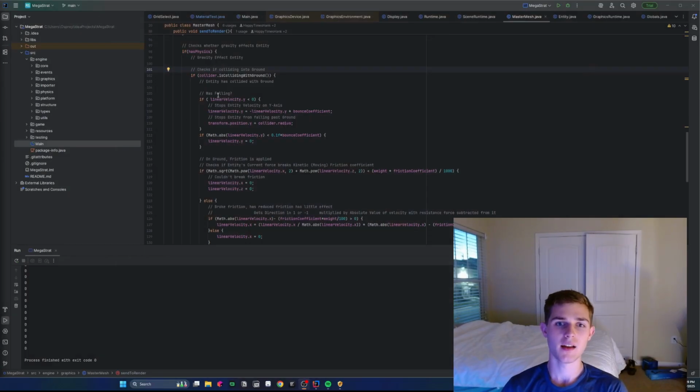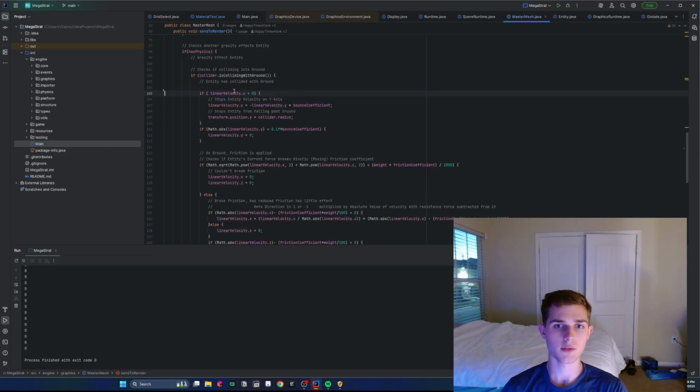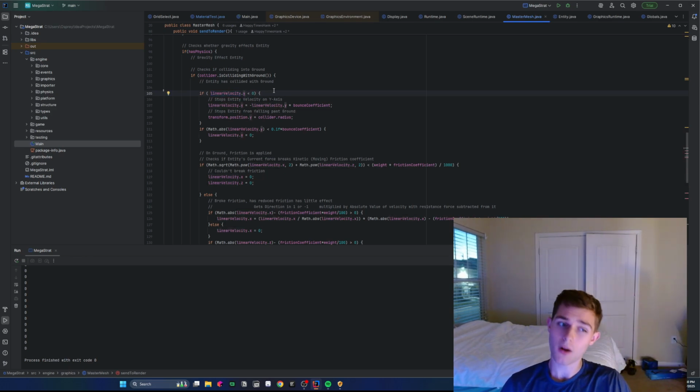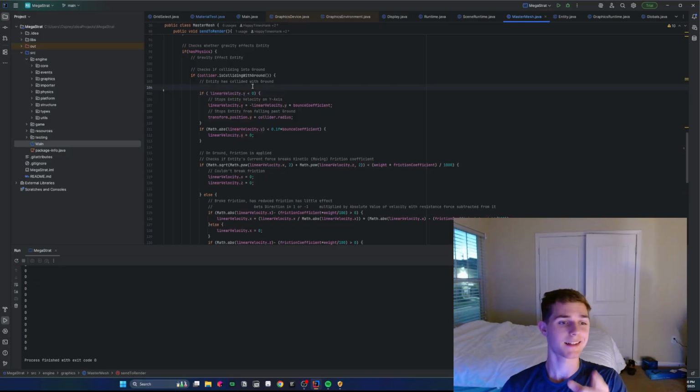This is not going to be a video where I criticize my friend's code. I'm just grateful he was able to help me out with this. But an example would be, "was falling if linear velocity of y is less than 0." You don't need this. You can remove that, and that's obvious. If your linear velocity is less than 0, you're going down. Maybe you're not falling. You should have another check, maybe like a flag of if you're falling or not, because moving down a hill would also be falling under this definition.